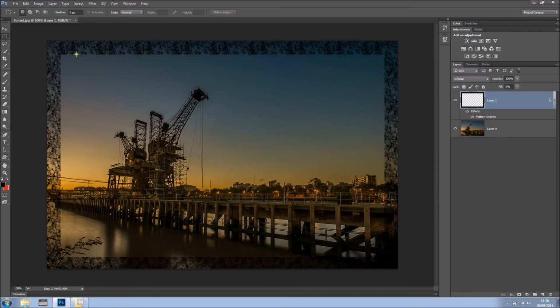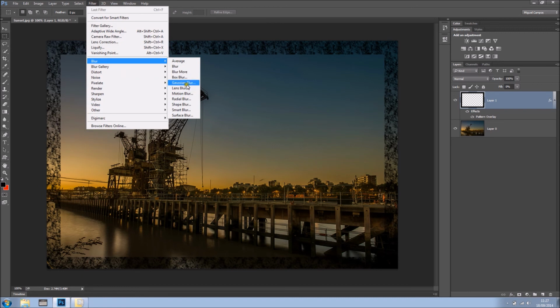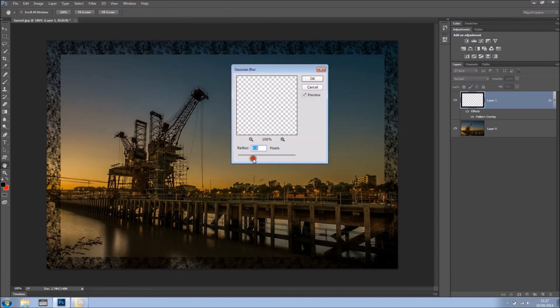And as you can see here, now the edges are very rough. So what I can do is very simple. I can go to filter, blur, and Gaussian blur, and now as you can see, I'm blurring the pixels, so it's creating a sort of feather.